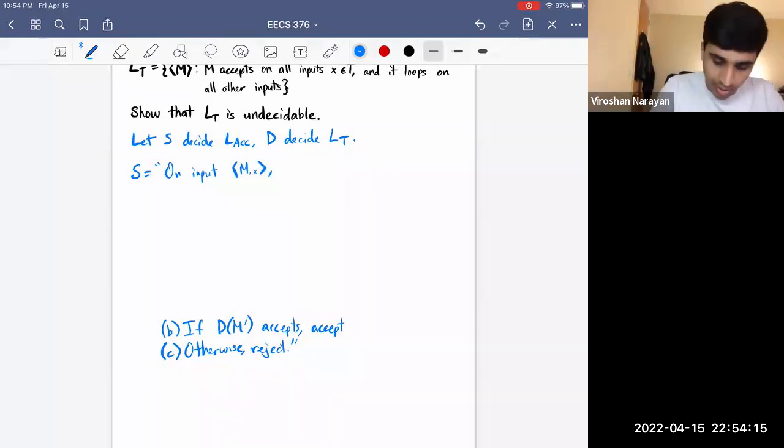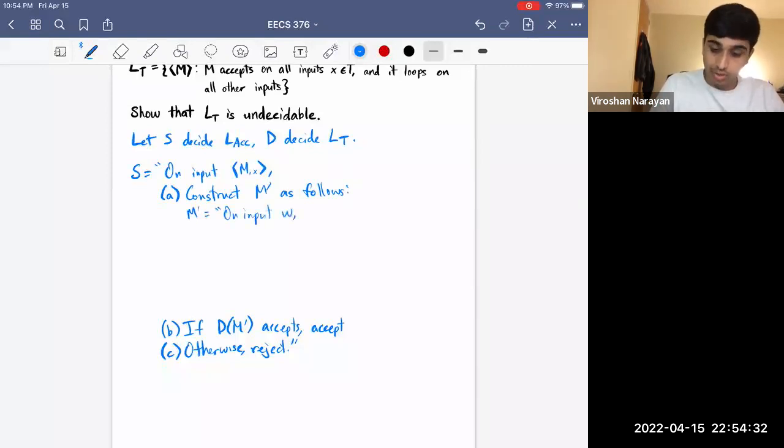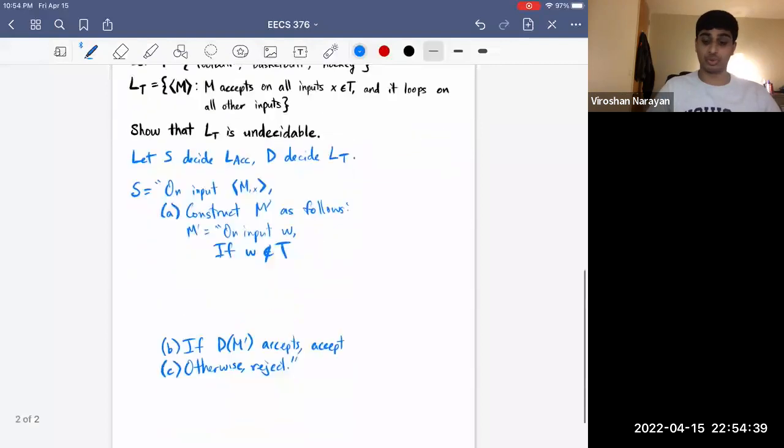So let's construct M prime now. Construct M prime as follows. M prime, on input W: if W is not in T, meaning it's not one of these three strings, we're going to loop.